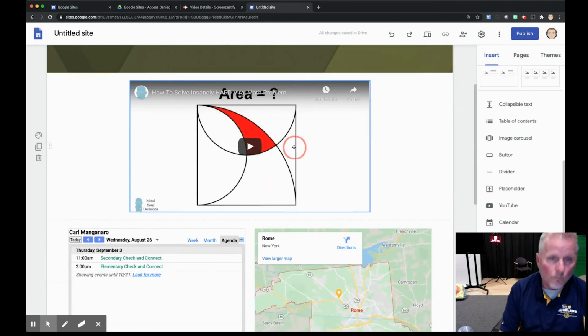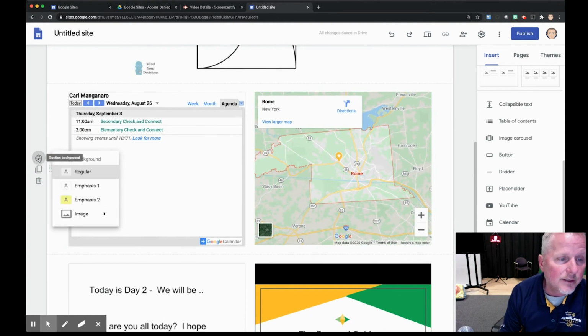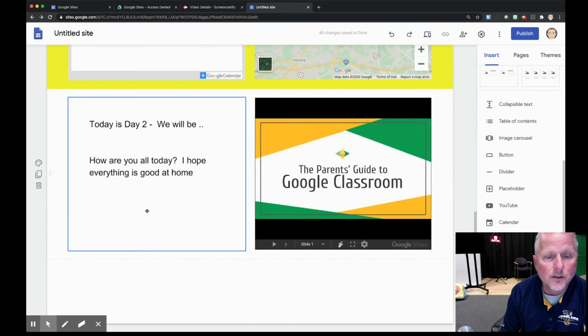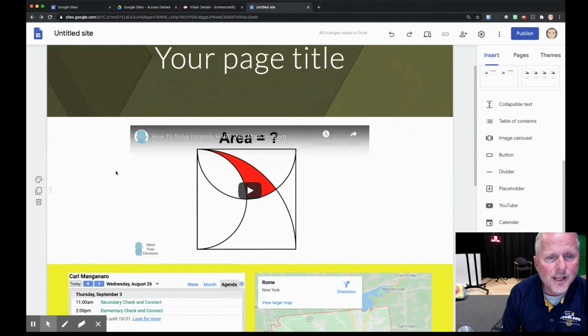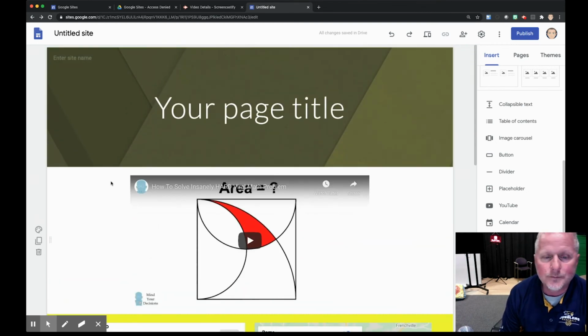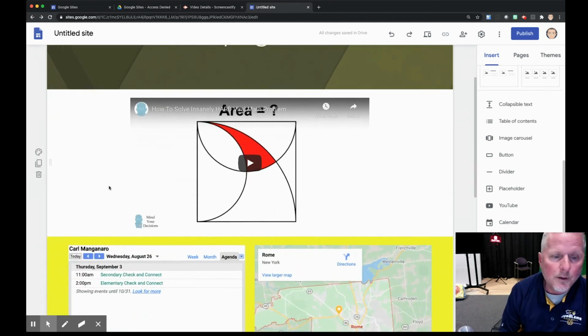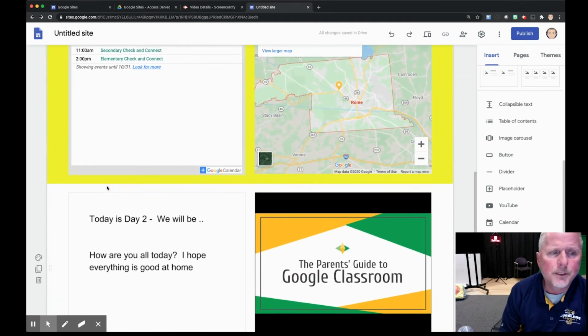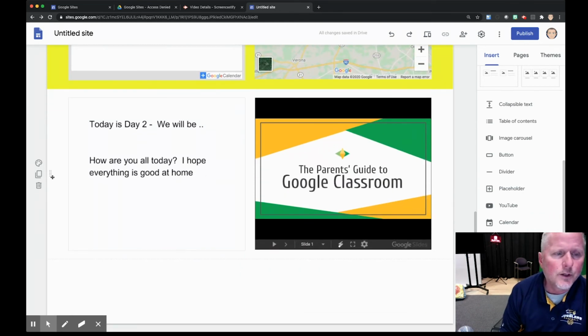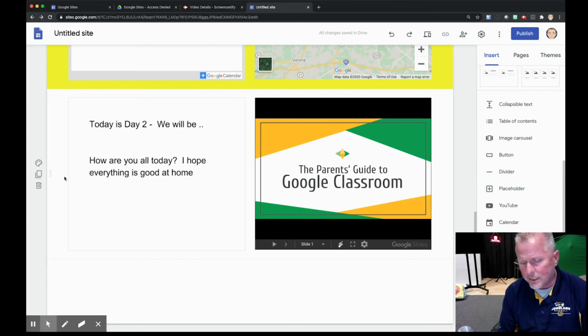Now, what you could then do is say, okay, now see, I want to break them up a little bit, so I'll put that yellow. And say yellow is the only color I have, and I want something different. Maybe black. If you're a Pittsburgh Steelers fan, you'll want that. So what you need to do for that sometimes is you need to go in and either in PowerPoint or Word, take a box and put that color in the box, then do a screenshot or a snippet of that box. And now you can just actually take that as an image, and I'll show you what you can do.